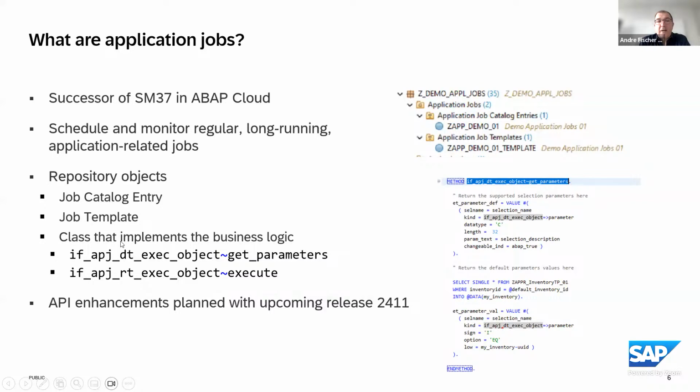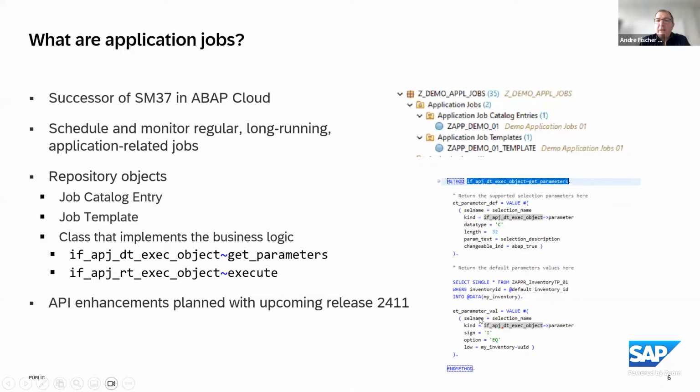And we need a class, and this then implements the business logic, especially to get parameters. This is a method which you have to implement in order to retrieve the parameters which are used by your job. You see it here on the right-hand side. You get this in the form of parameters or select options. So you know this from normal ABAP programming in on-prem.